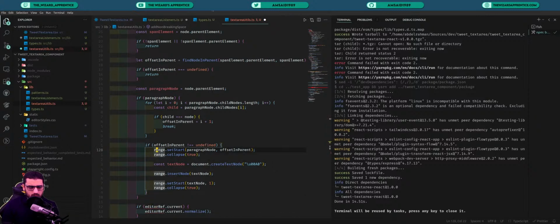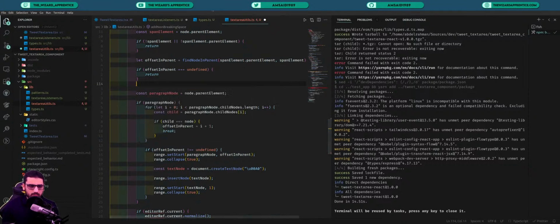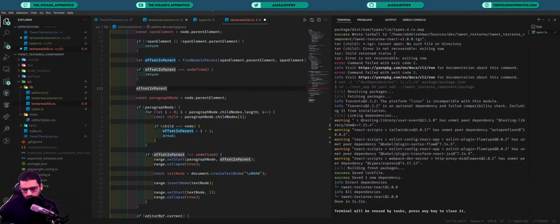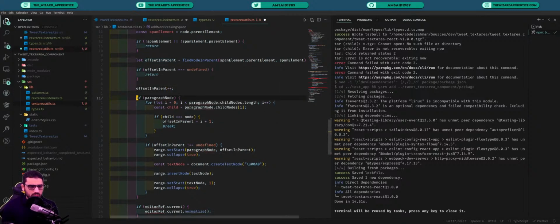Basically now we don't need any of that. One thing we'll actually do, because in this case this will get us the index of the node, which would mean that the cursor would be before, but because we're adding space after, we just need to increment the index by 1. So we'll do offsetInParent++, delete this, we don't need it.